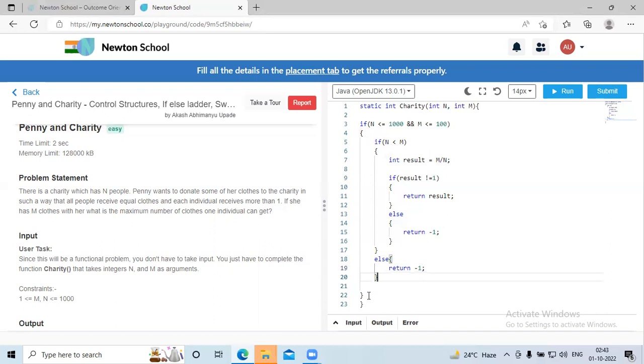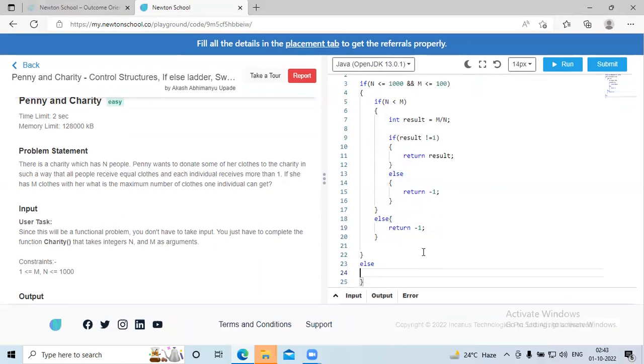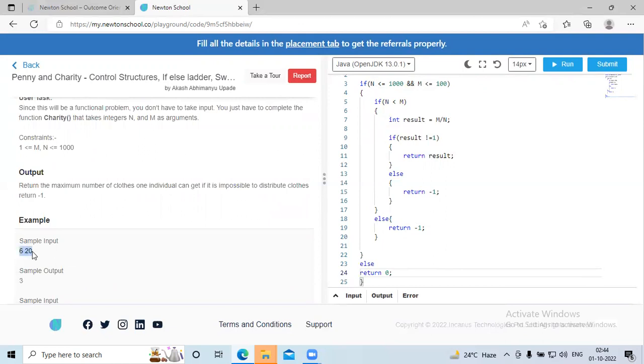And if both of these are not true, then we simply return 0 at the end.